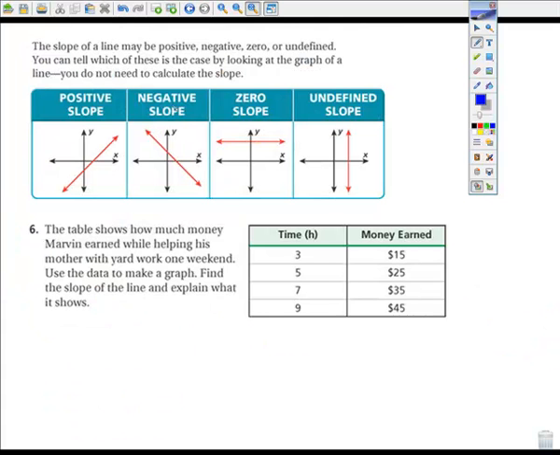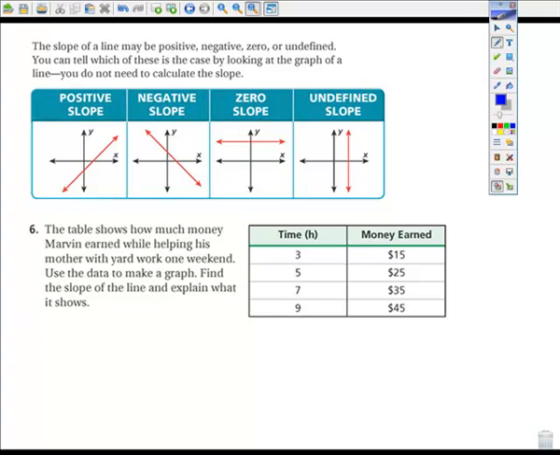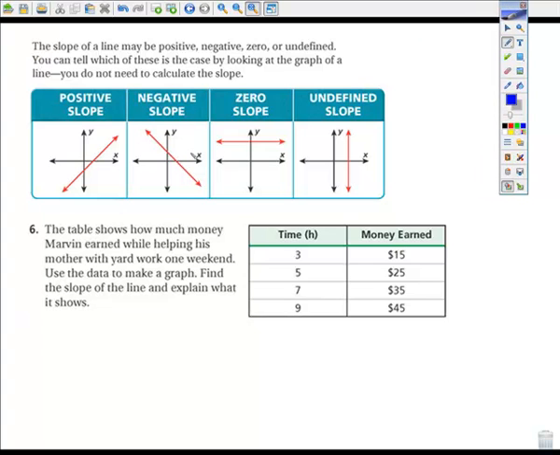Okay, you can tell, and you've got some parts of this to uncover. You can tell by looking at a line whether the slope is positive, negative, 0, or undefined. So if you look at it from left to right, fill this in, that's going to be a positive slope. It's going up, like you're going to walk up the hill. And from left to right, if it's going down, you're going down the hill, then it's a negative slope. If it goes straight across, this is a 0 slope because there's no rise in it. This one here is all rise and no run. So we say this is an undefined slope. We can't give it a number.